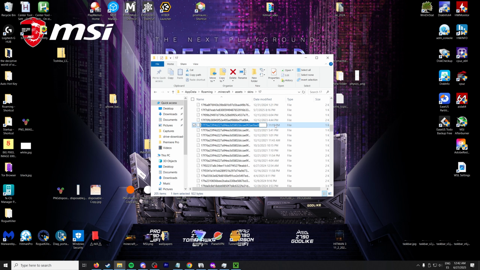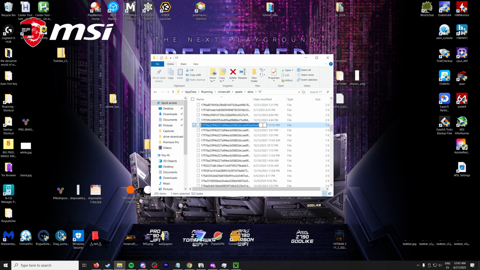I believe, if I'm not mistaken, that this should be the name for the Migrator cape in every single person's account. However, if it's not, you will have to find what the name of your cape is, for instance, if you use a different kind of cape. Now, once we have the file that we want, we're just going to name it as the cape that we want it to replace, and then we just save it.